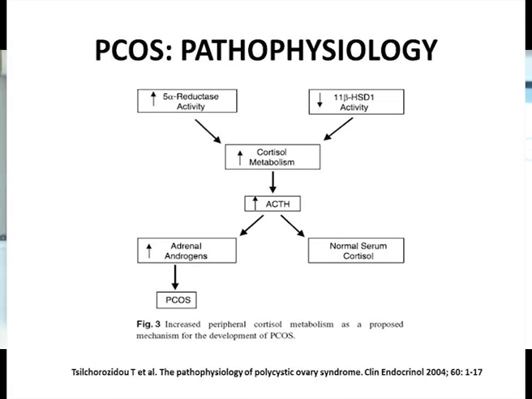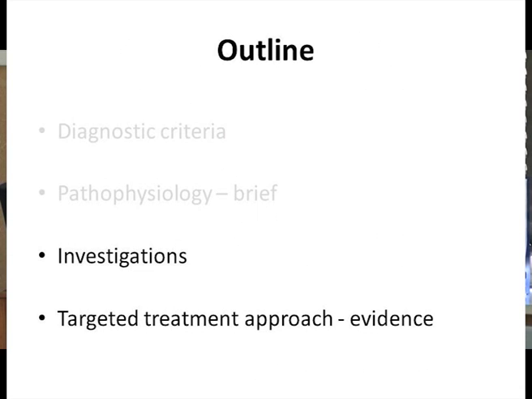So the same author proposed another theory, that it's not necessarily around hyperinsulinemia alone that initiates the process in polycystic ovarian dysfunction, but it might actually be around ACTH or the cortisol at the periphery, where you have an abnormal metabolism, with excess or increased cortisol metabolism, and that's going to influence your ACTH production in the pituitary. And then, of course, you have excess androgens, and they define that in association with PCOS.